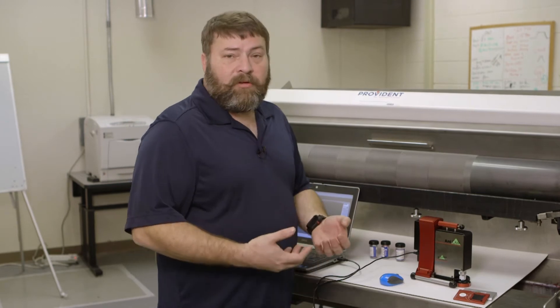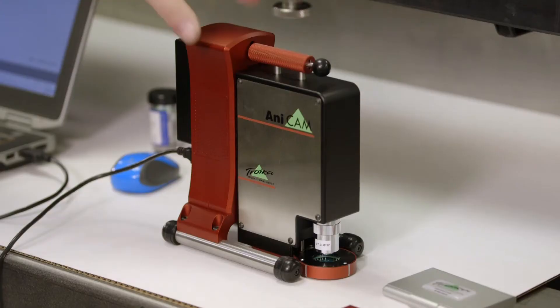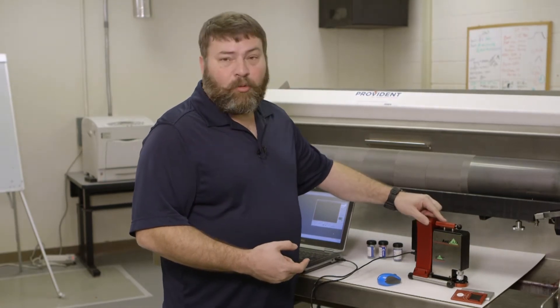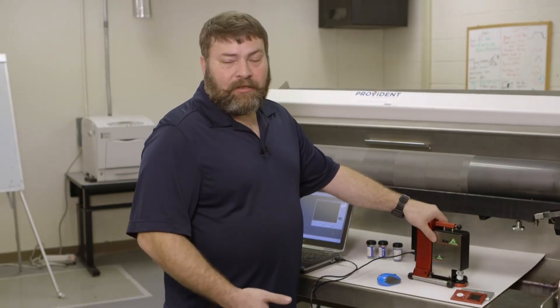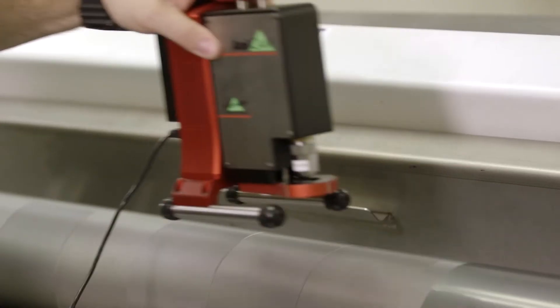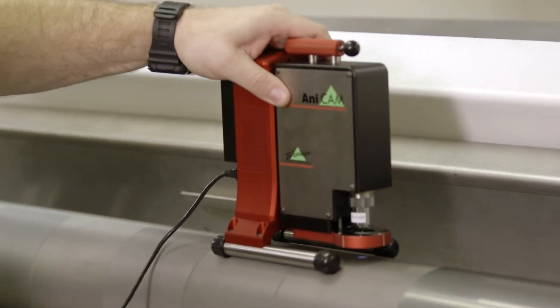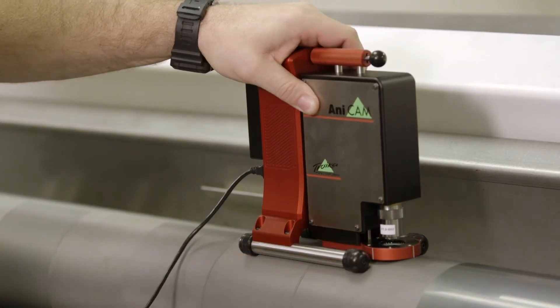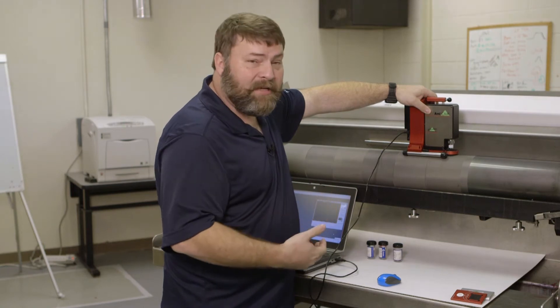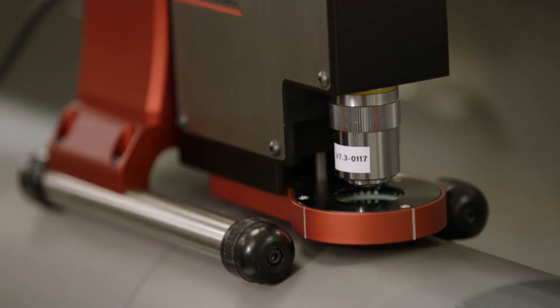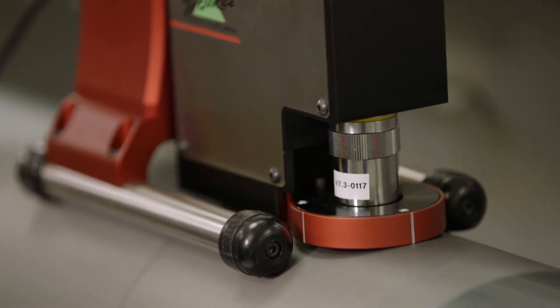A few quick pointers about handling the Anticam. You always want to handle by the main red body and you want to make sure that the transport lock is disconnected before you take any kind of readings. So I'm going to grab the Anticam. We're going to set it up on this first engraving on our banded analog roll. And I always give it a little bit of a wiggle to make sure that all feet are actually on the roll and in contact. We don't want it rocking back and forth. And then slowly lower the head down until it's resting on the analog roll.